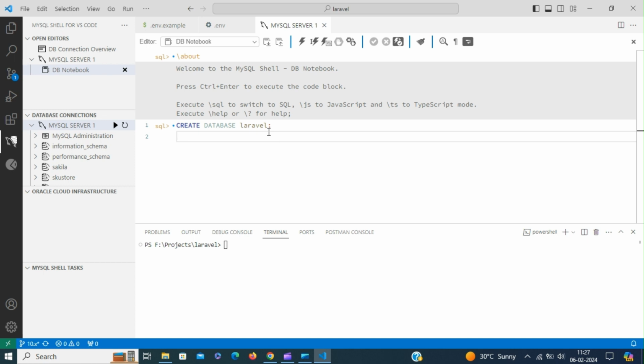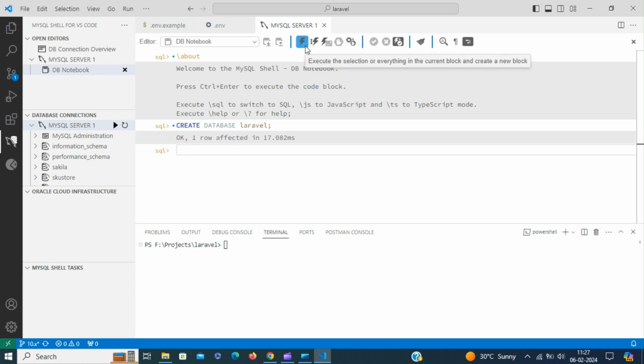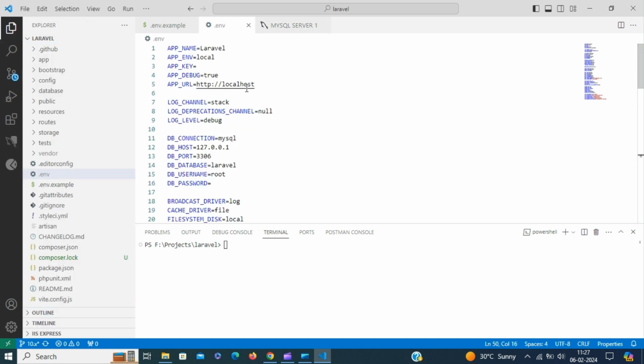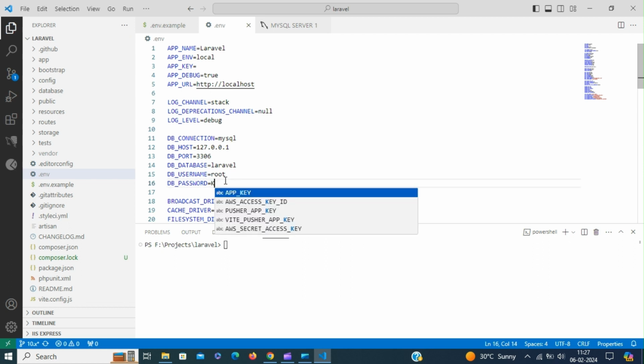Execute the statement. So a new database is created. Now we can go back and set the DB password in the .env file.